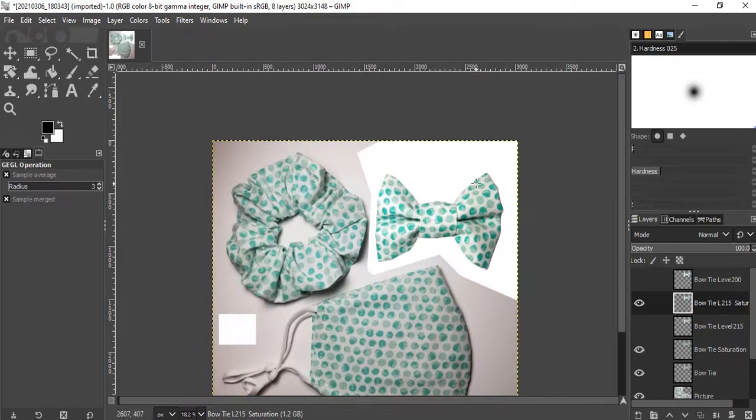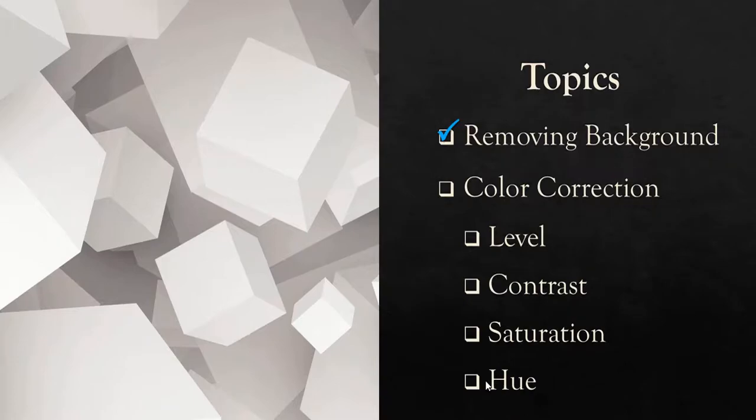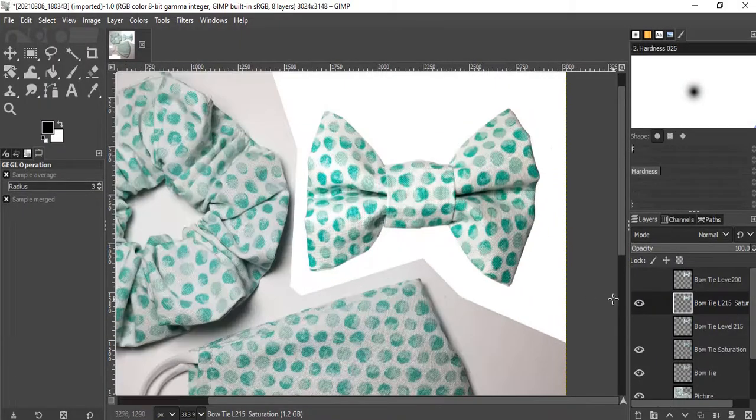And the final thing is hue. I never know how to pronounce this. I pronounce it as a Brazilian. So first I go with the original one, and welcome to the magic.